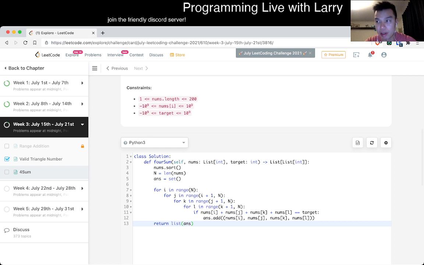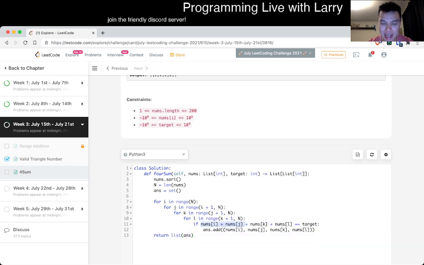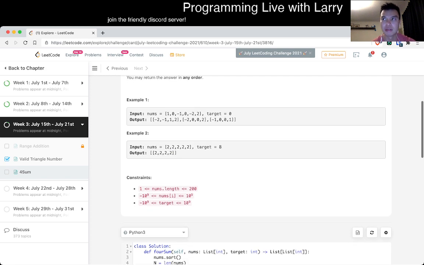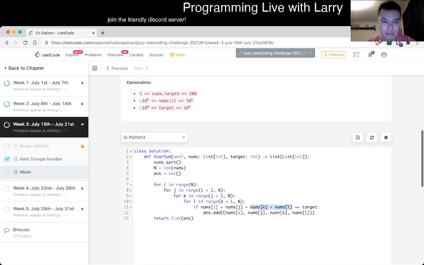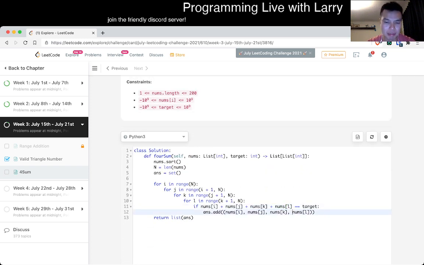A more straightforward way of doing it, now this is n to the fourth, would be to literally divide it up the middle. You could divide it in half by hashing all the num sub i and num sub j's, and then just iterate through the k and l's. There is some nuance to this. There is some trickiness in that you don't want to reuse the same indexes. But otherwise, that should be good enough, and we'll play around with that idea in a little bit.